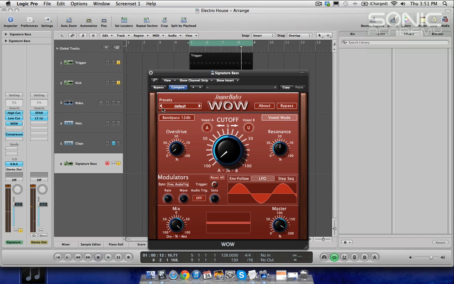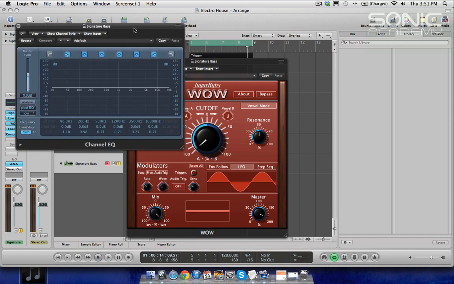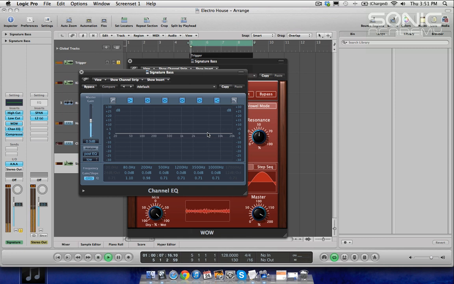Okay, so straight away that's given me more of this vocal sound that I'm trying to achieve. I might even get in there and try and give the high ends a little boost, somewhere up there in the high range, where it just adds a bit of presence to the sound.